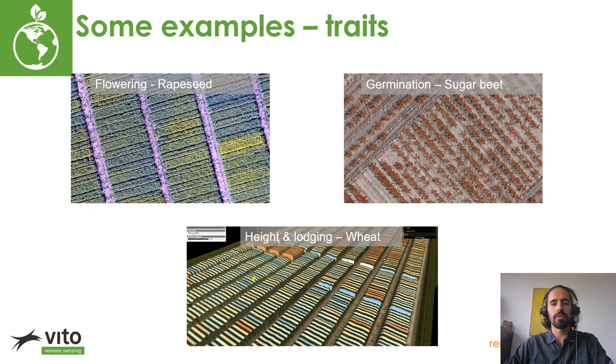These are some examples of traits for which we commonly provide automated data processing in Mapeo. We work together with seed breeders, phenotyping companies, research organizations, and companies conducting chemical trials. Our catalog of available products to support phenotyping trait research is much broader, and as a research organization ourselves, we often collaborate with other companies for larger pre-funded projects such as those from Horizon Europe.